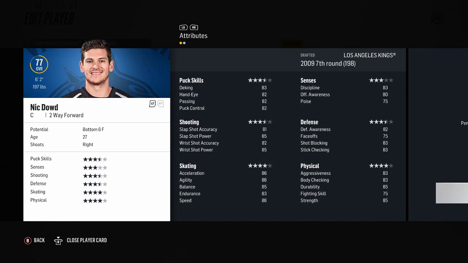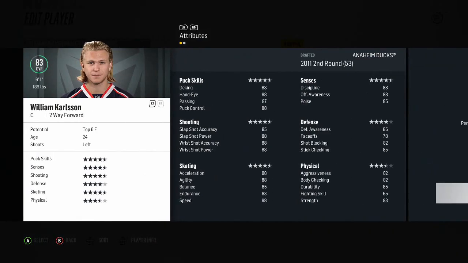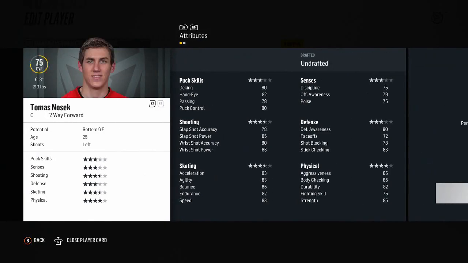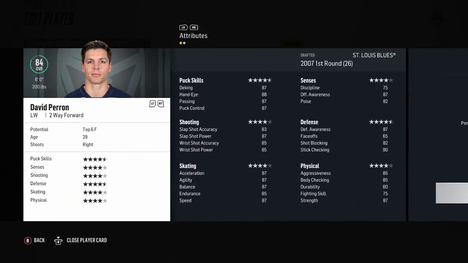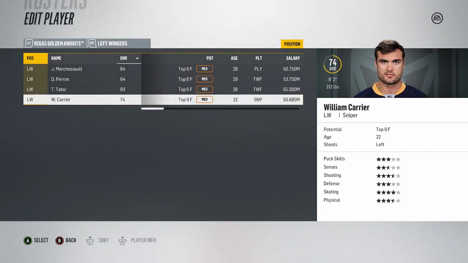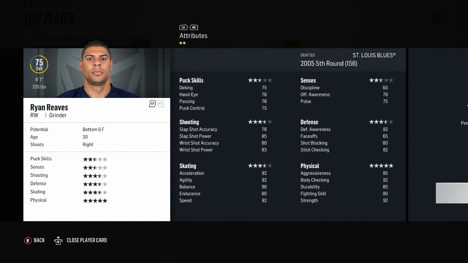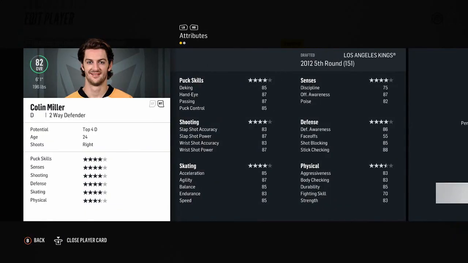I don't buy into the Horvat hype, and neither do the stats. The Vegas Golden Knights. Erik Haula, Cody Eakin, Tomas Nosek, everybody. Marchessault's an 84 because I didn't go too crazy with it. I mean, I went kind of crazy with it, but not too crazy with it. James Neal, Reilly Smith. Case in point, if you want to talk to me about having a bias, I made Reilly Smith an 86. And deservingly so.